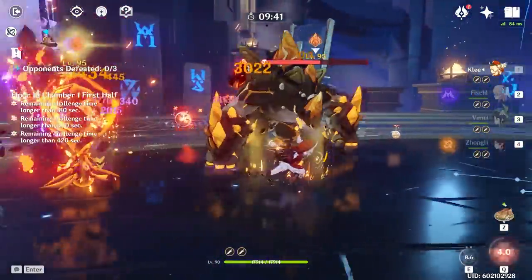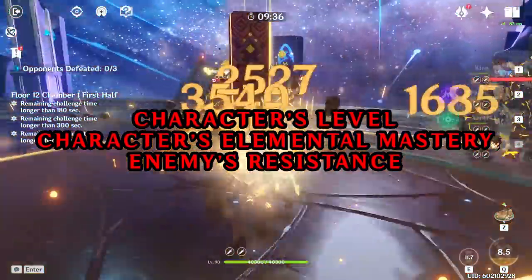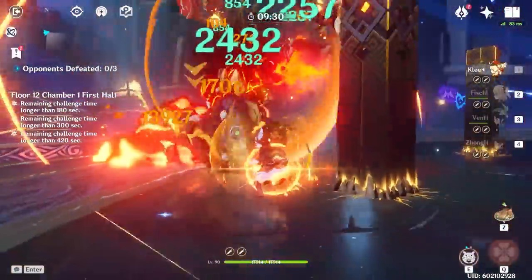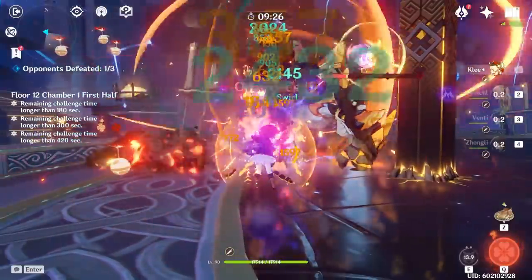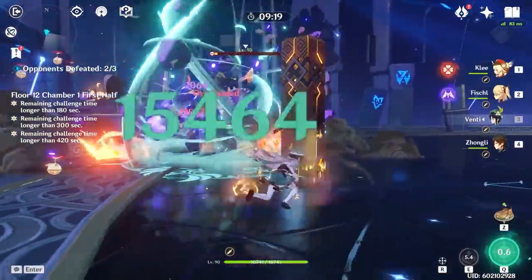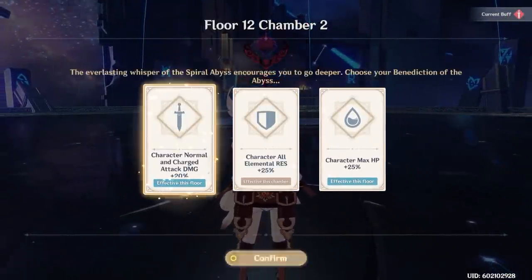The only things that affect transformative reaction damage are the character's level, the character's elemental mastery, and the target's resistance. Hence why Sucrose or Venti with the Viridescent Veneer are powerful supports for this. Also, elemental mastery main stat artifacts for the Timepiece, Goblet, and Circlet are actually the rarest out of any main stats. But fortunately, if all you care about is transformative reaction damage, you really don't need to care about the substats, but really go for on-set pieces with elemental mastery main stats.